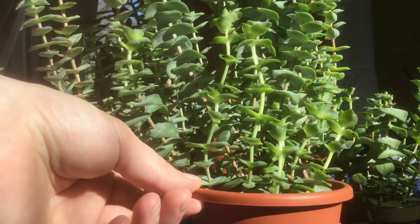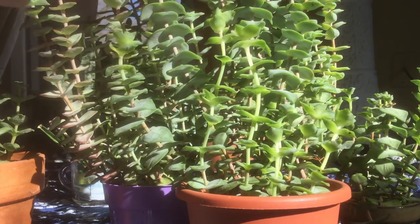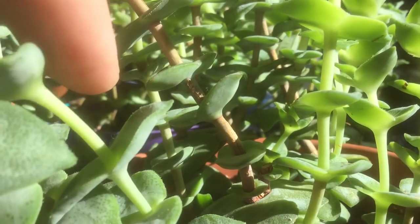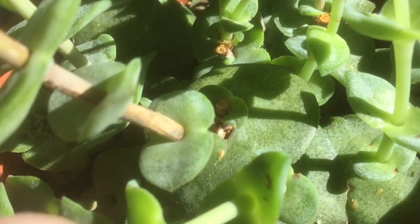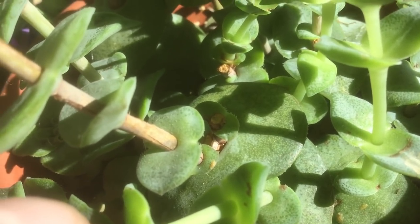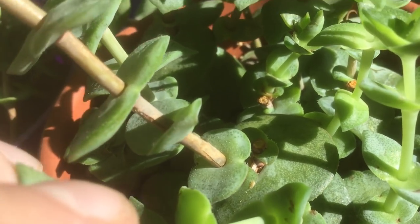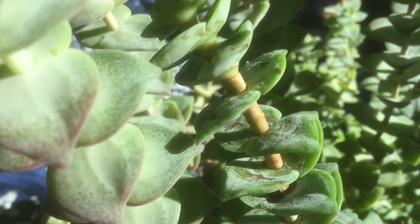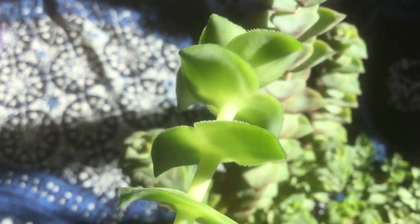This pot has a lot of new growth, so we could prune it back right about to the top where these other ones are. Or we could go back even further — you can actually see where I've pruned this before. This really woody stem here is the tall one. You can actually see that large leaf down below is right where we topped it last time, and it shoots out two new points of growth. Looks like I've pruned back one, and then the other one has just gone crazy. It just goes on and on — it's actually really healthy so we can take several cuttings.